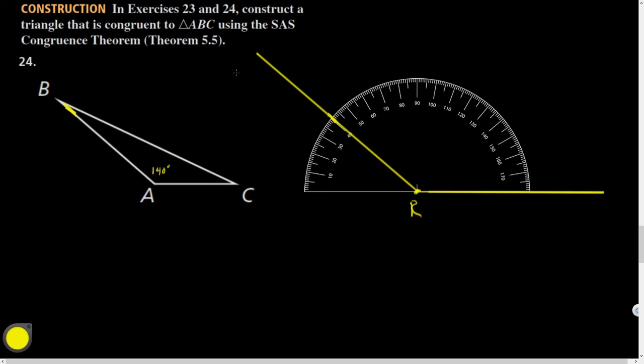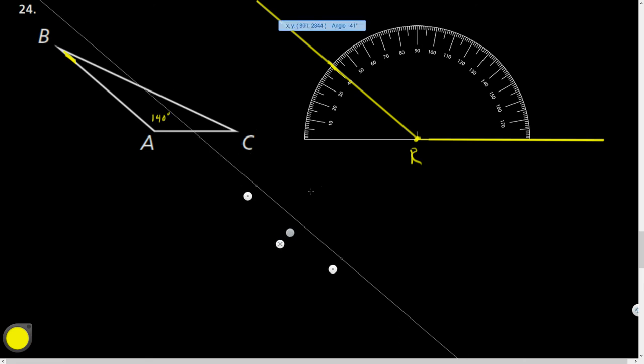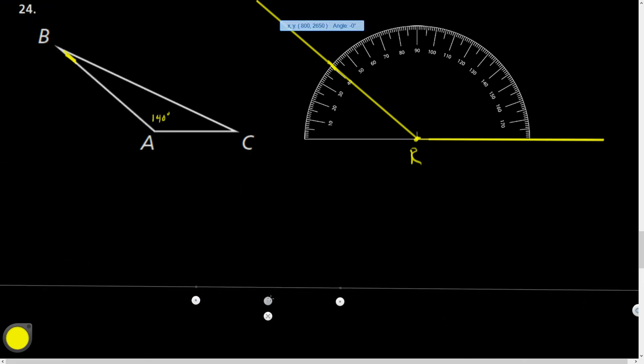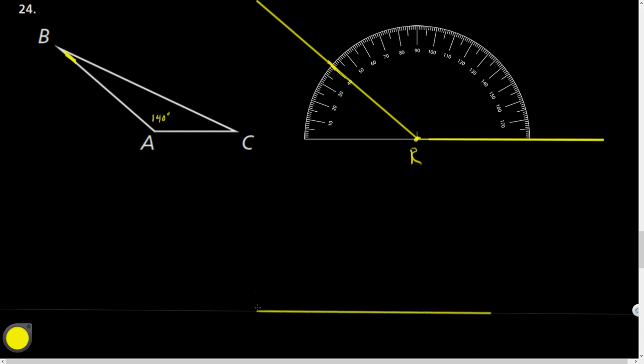Actually, guys, we know how to copy that angle. Well, we could have done this without a protractor. I was just thinking. You guys think so? I actually, right now, I'm thinking in my brain, I don't remember how to copy an angle, but I think if I throw enough arcs at it, it'll work. All right, let's see what I can do.